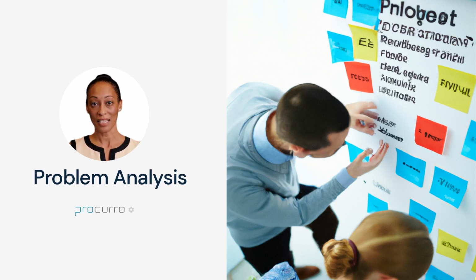To understand and address systemic problems, we need to analyze and understand the complex relationships and interdependencies within a system. Tools such as systems mapping and causal loop diagrams can be used to identify the critical components of the system and their interactions. Once we have analyzed the problem, we move on to intervention design.